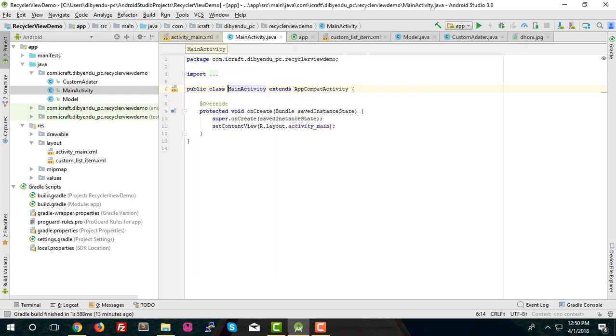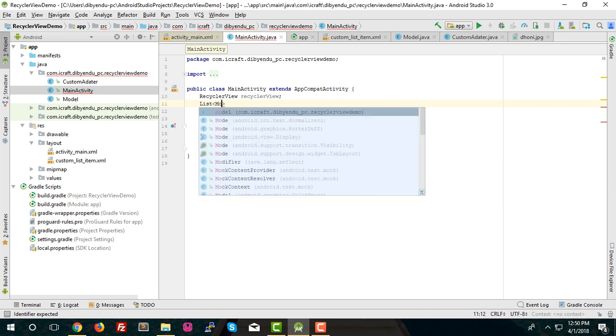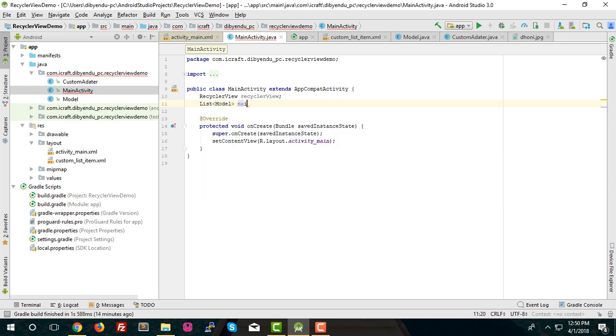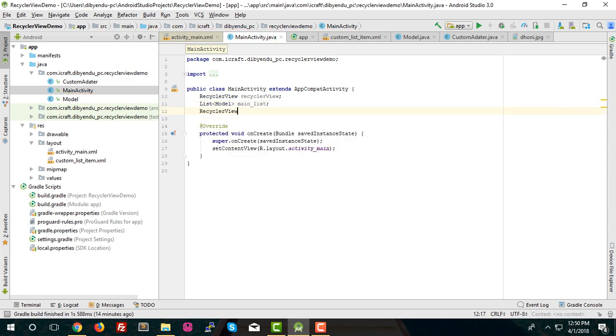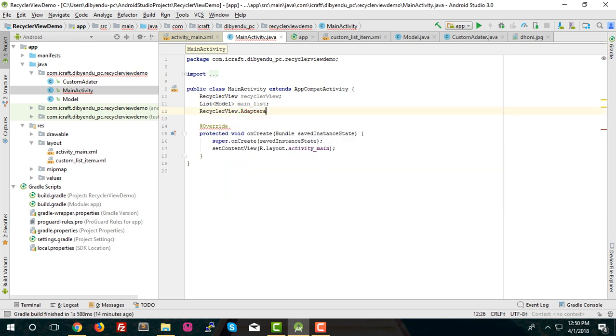Come to the main activity, and here you can add our RecyclerView, you can put a name, and you need to use the list as well, a list that will take the model. You can name it mainList, and you can call the recyclerView.setAdapter.